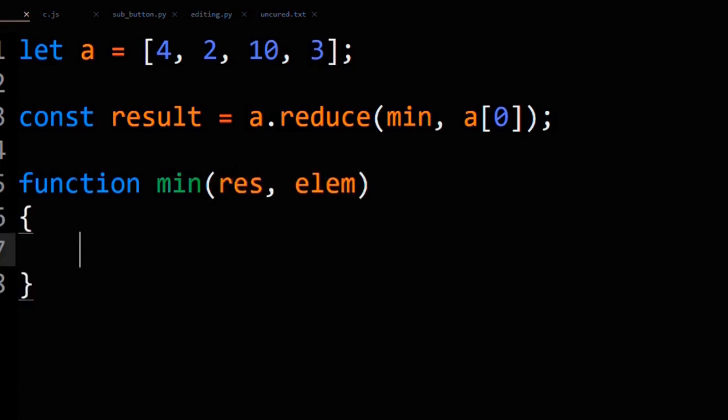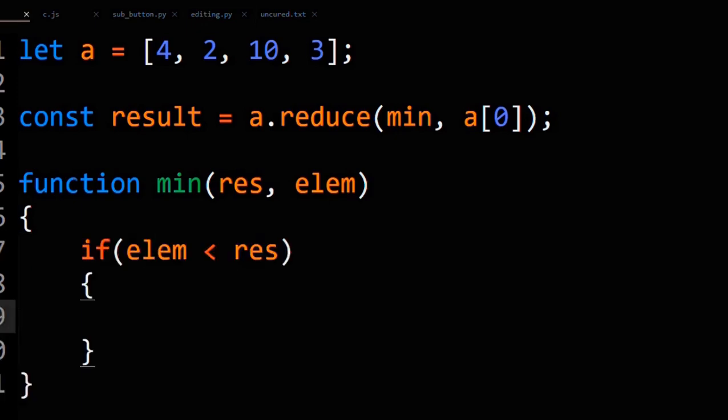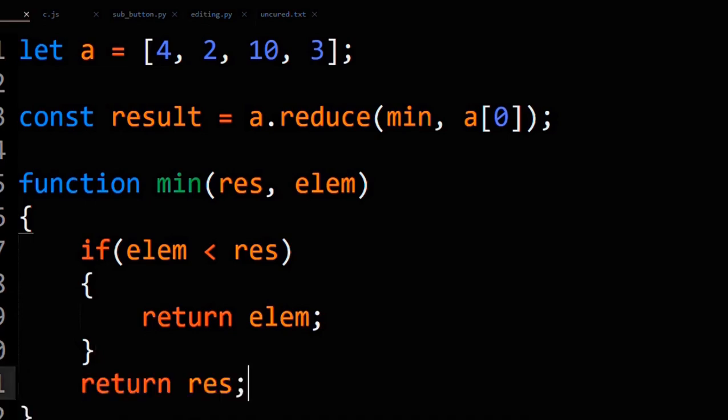On any given call of this min function, if the current element is smaller than the element you have already set as a minimum value, then you want to replace that minimum value with the current element. Whatever you return from this min function will be the new current value of the final result. So if we have found lm to be the new minimum, we'll return lm inside the if statement. Otherwise, we'll return res outside the if statement because the minimum value hasn't changed.